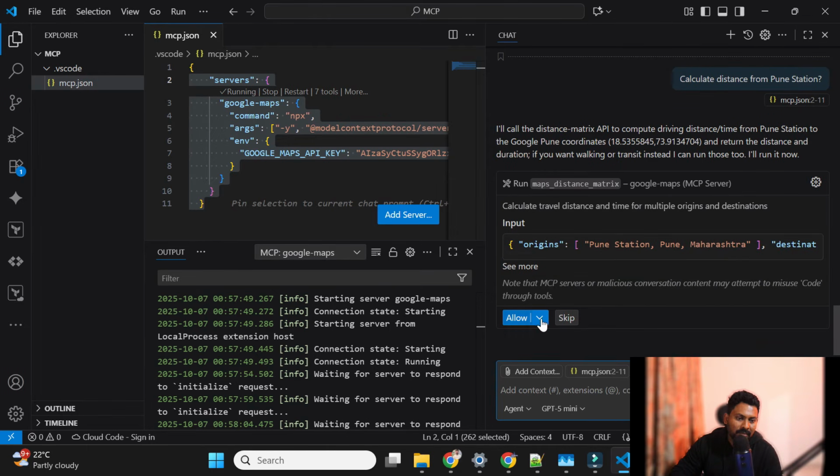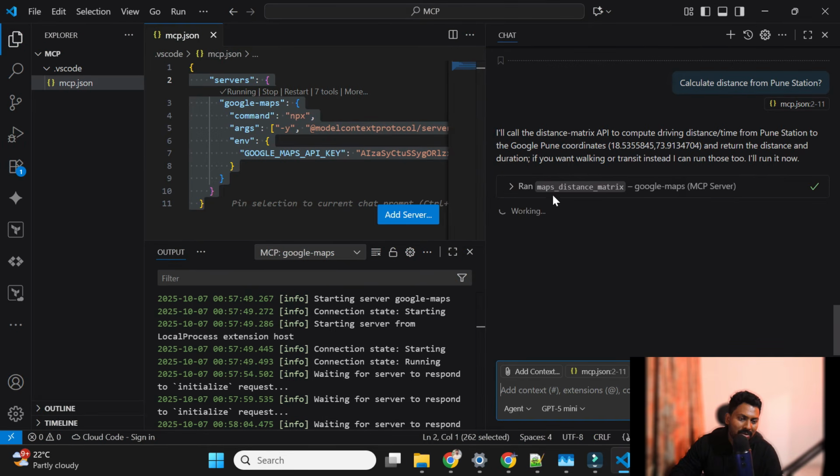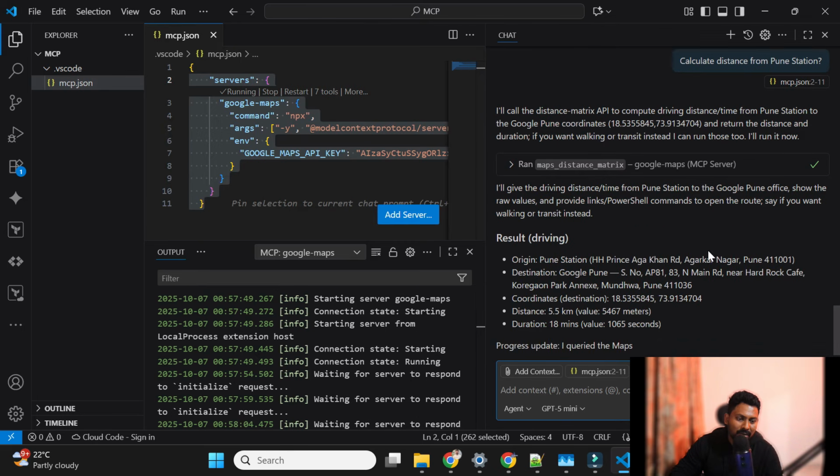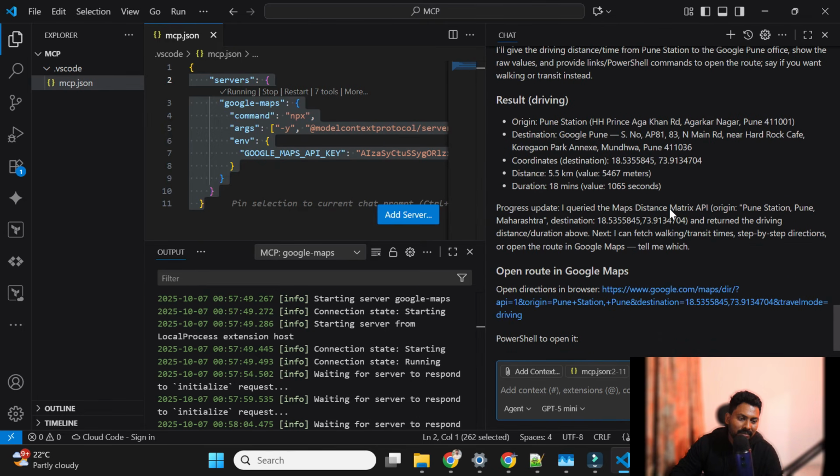Okay, again it is asking permission. If you want, you can allow in this session or allow always, but I will just allow it. So it will call map distance matrix. As I mentioned, this is the tool it is calling, and now it will give the distance. Okay, you can see the distance is 5.5 kilometers, 18 minutes.